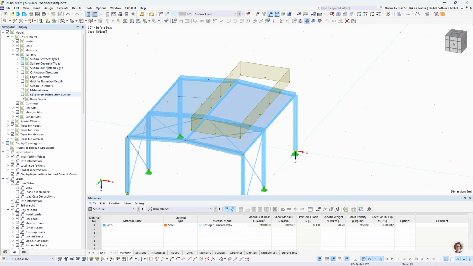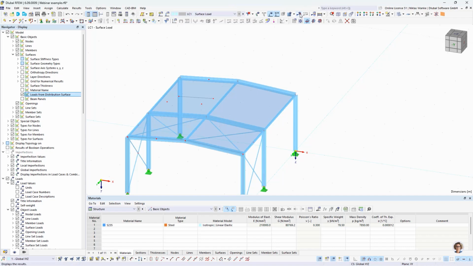And then you can see there's the option Loads from Distribution Surface. And if we activate this option, then we will already see the distributed or the transferred loads, and not the surface load that we can see at the moment. So I will activate it. And okay, we don't see anything. Why is that so? Because the submodel, which I talked about, has not been calculated yet. So to start this process, we have to start a calculation of this load case.